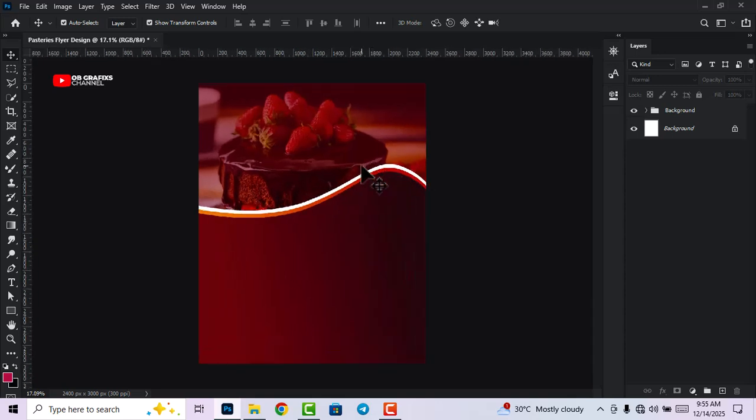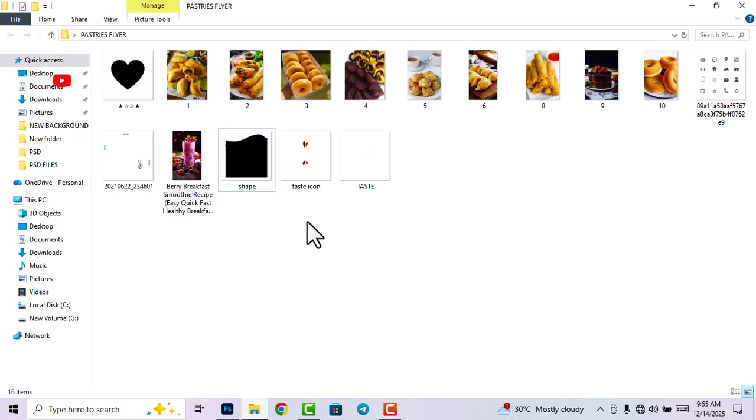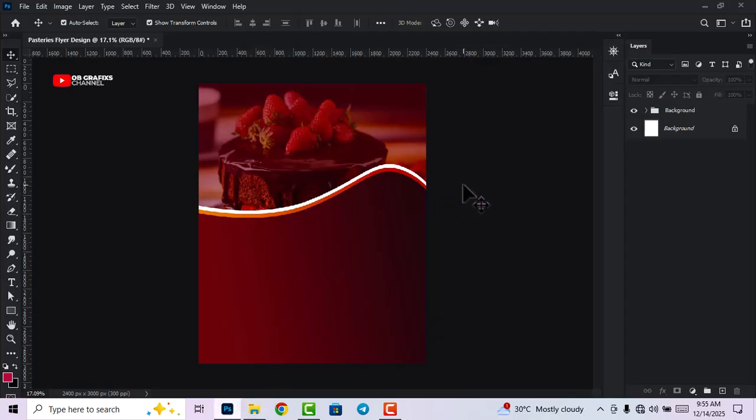All right, now mind you that earlier on I told you that in the original video, what I did is that I just dragged and then dropped the shape because I had already worked on the shape earlier. But then in this particular breakdown, I just wanted to show you how you can do that in case you want to get your own shape, right? And then you can do that.